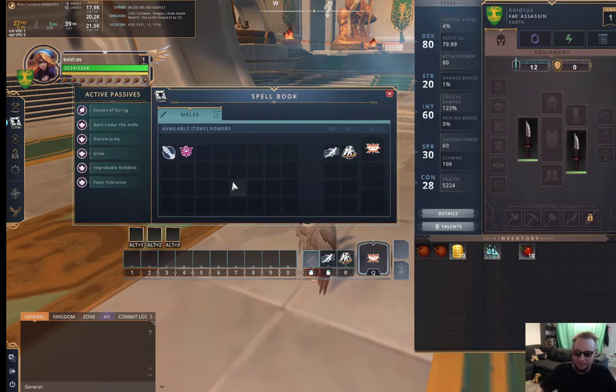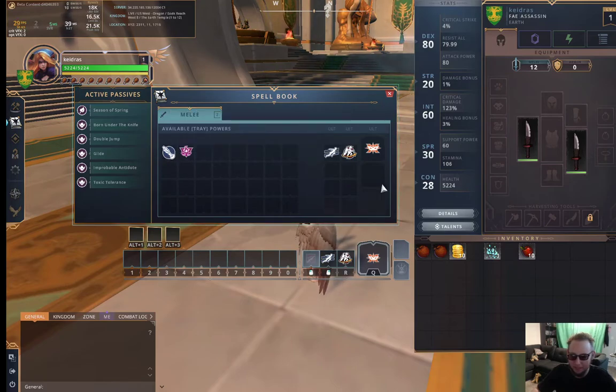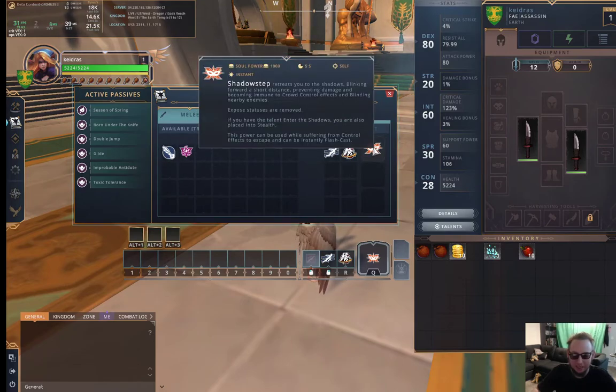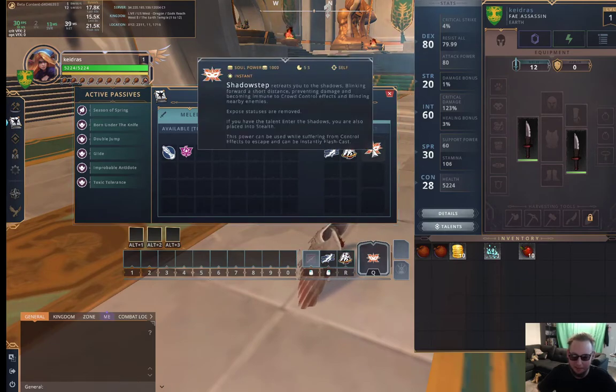If we hit Alt-K. So here are... I don't think you can have more than one bar. If you had a caravan, we could blow a caravan. And every class also has an ult. The Frost Weaver I had two. One was like a healing and one was like a debuff basically.